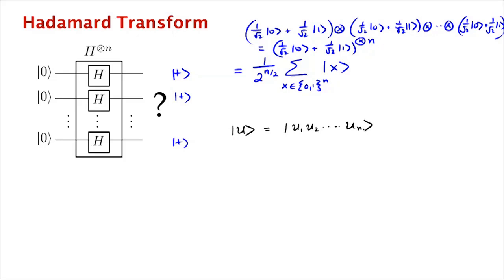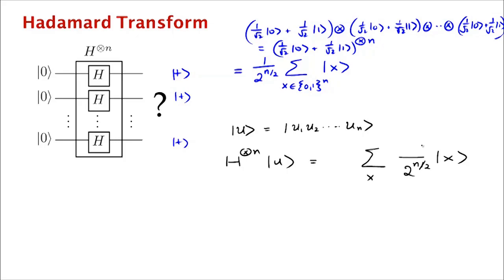So let's say those are the n bits of u. So what happens when you perform the Hadamard transform on this? What's our notation for this? It's H tensored with itself n times applied to u. So now, what do we get? Well, I claim that what we'd get is still the sum over all x of length n of x, but now in front of each of these x's its amplitude is 1 over 2 to the n over 2, but with either a plus or minus sign.